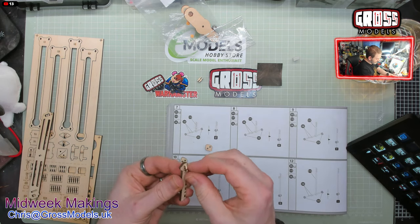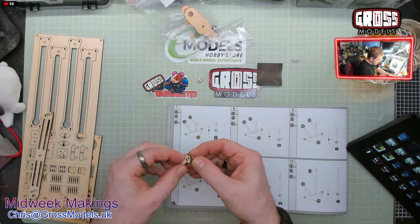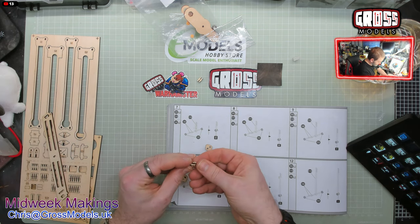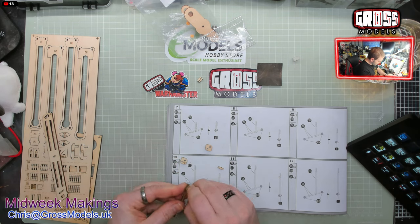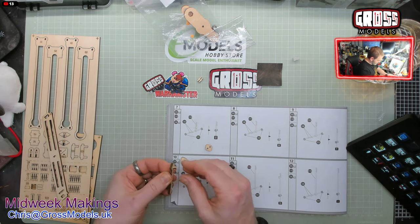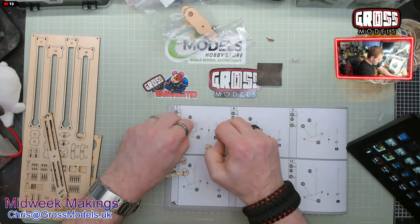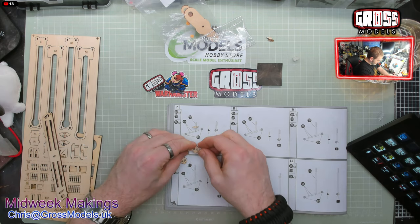Oh, what happened there? Right, for some reason, they seem to have just disintegrated. Maybe there's something wrong with them. We'll hope that there are some spares for that, because I don't know that that's going to work. I'll see, one of them might work. No, that's not going to work. Right, I'm hoping there's spares. If not, I will have to make up some extra bits from spare woods. I have to do some carving and whittling and make them fit.